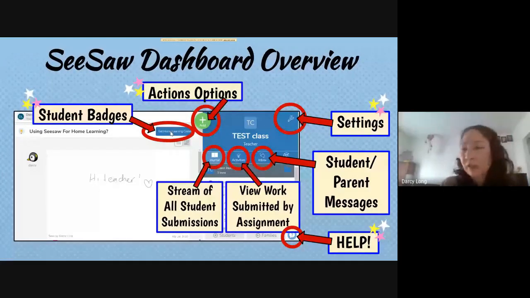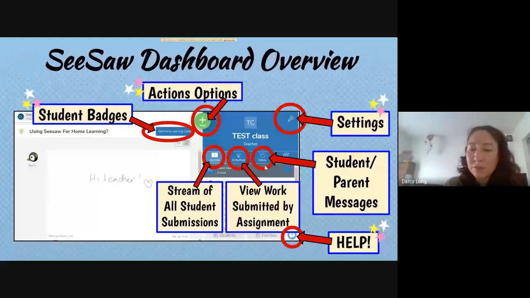The different actions, and there are 3, and for posting assignments, for example, or sending announcements to parents or students, that would be where this little add button here is. And immediately when you go into your dashboard, the default view is going to be on this stream. It's called the journal. It's the stream of all of the student submissions that you have approved. Next to that, you will be able to view student work that's submitted in the activity section. The inbox is where you can either compose or read student and parent messages.